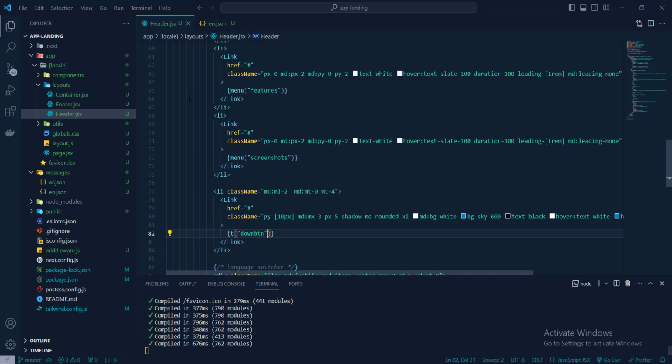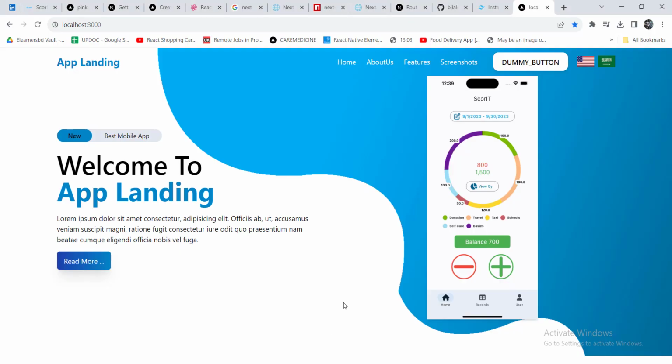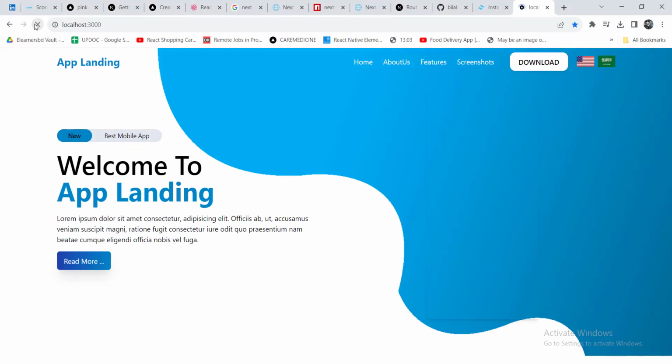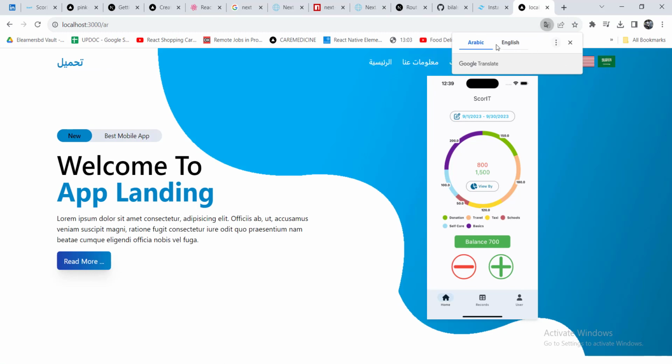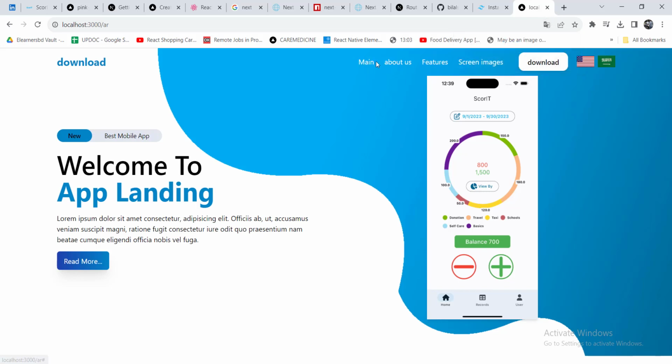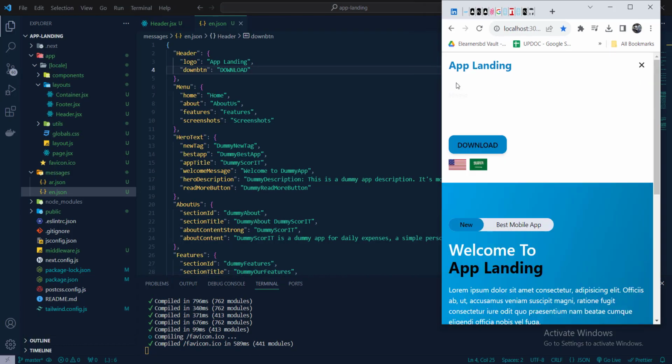Dummy button. So download. Internal view, download. Perfect. Main about feature. It's translated by Google. Okay, so our header and translation and responsive, everything is okay.